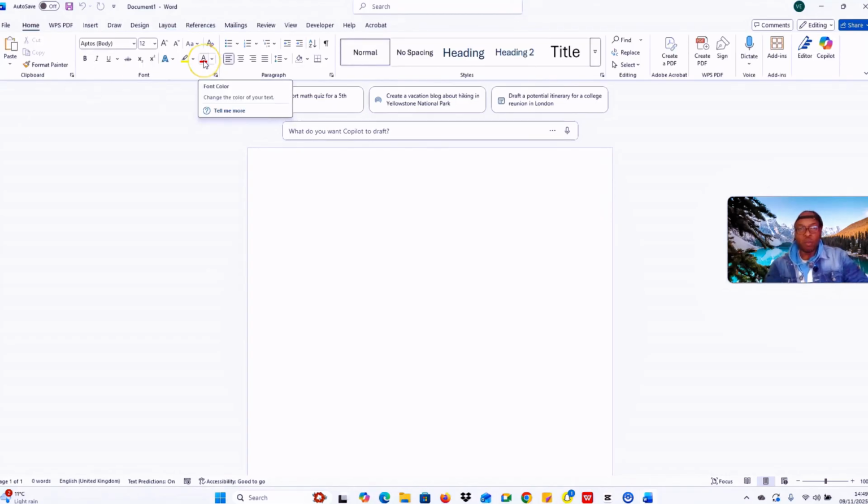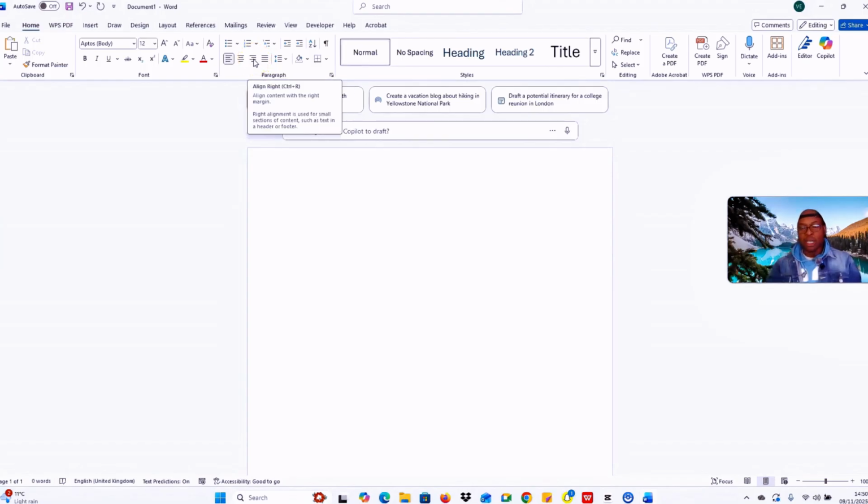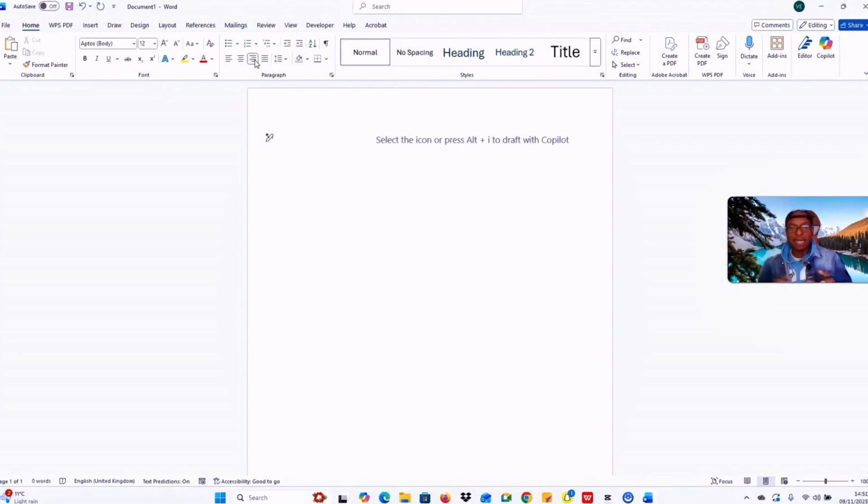If you want to put a color, you select font color. You see align to the left, align to the right. Select align to the right, or you select Control R. Once you select Control R, the cursor will start on the right. If you are doing a formal letter, then you start by writing your name on the top. Your name, we're going to use Creative Tool School.